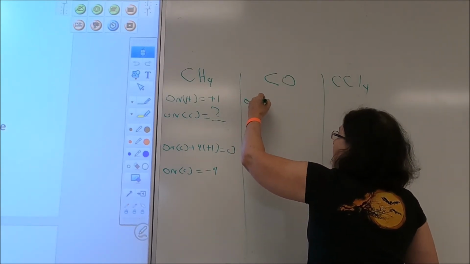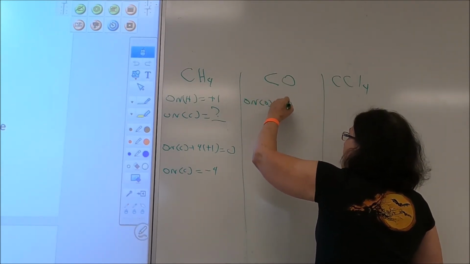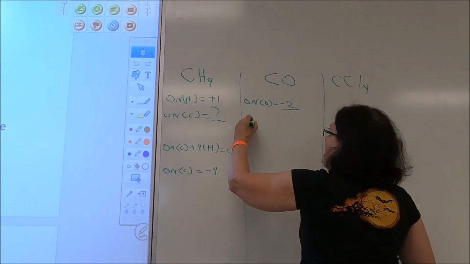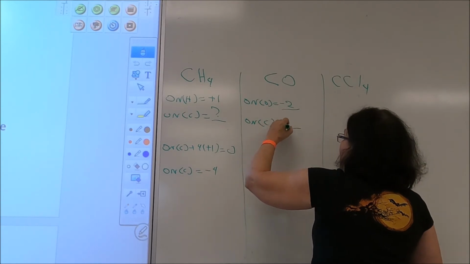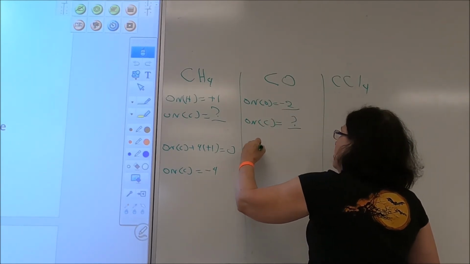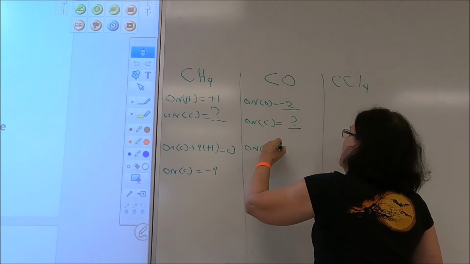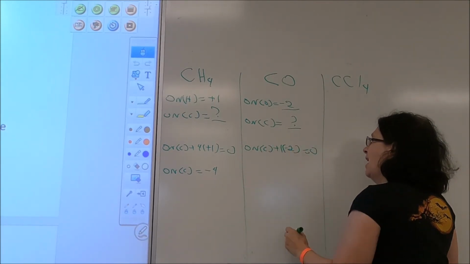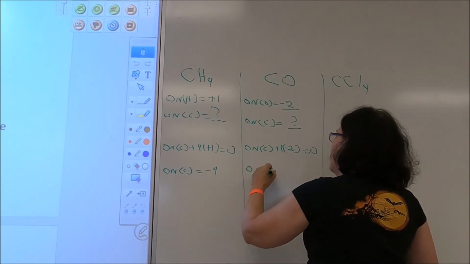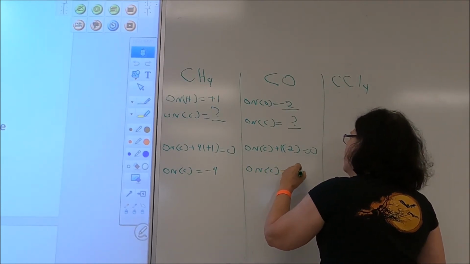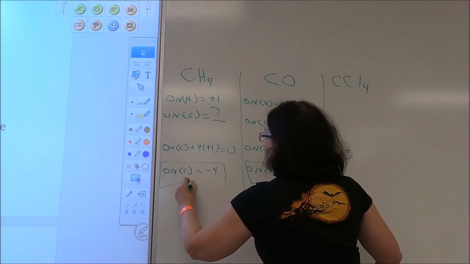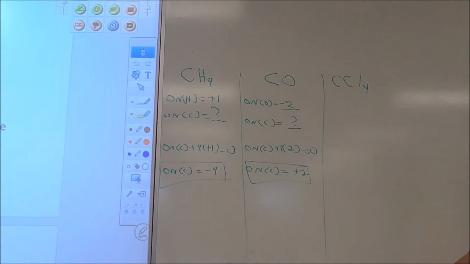In carbon monoxide, the oxidation number for oxygen is covered by the specific rules. It's -2. The oxidation number of carbon isn't. We're going to have to calculate it. So the oxidation number for carbon plus 1 times a -2 has to add up to be 0. So the oxidation number of carbon here is +2. So notice here in 2 different compounds, carbon has 2 different oxidation numbers.